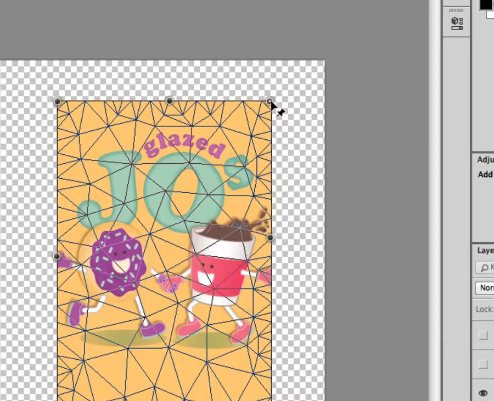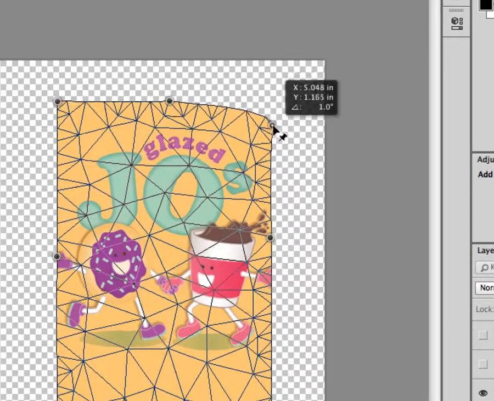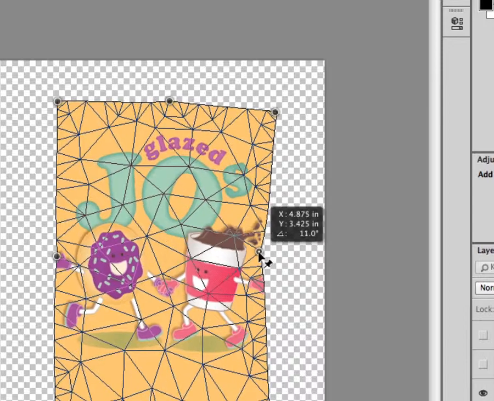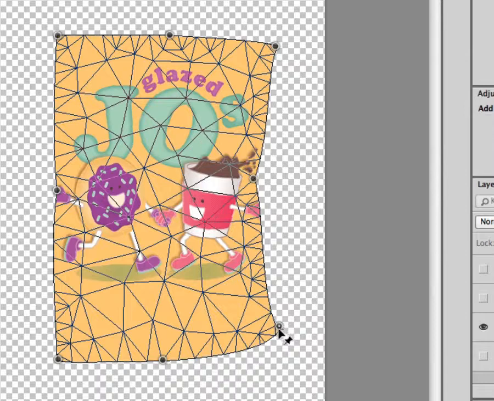Let's try this one. So you can start to move things around, the rotation thing. I don't know why I can't get it to work, but the rotation part of it kind of just warps that one point and twists it around.